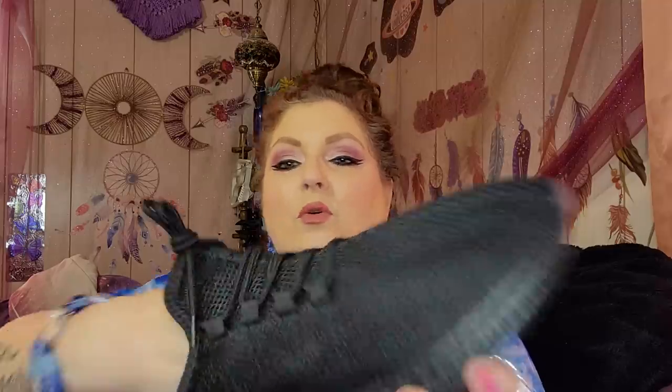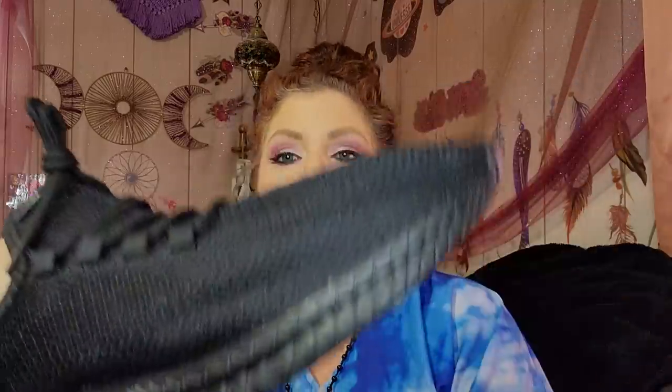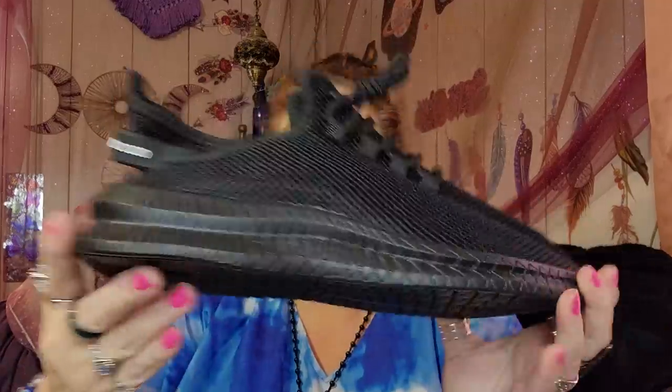Number one, I got these for my son. And he wears a size 12, so that's basically what these are. These were $11.99, and these are just a really breathable material. Can you see that material? Super breathable, with a nice sole on the bottom. And then, you know, just basic tennis shoes. It says designed in 2020, so I think that's kind of different, but they're just basic solid black tennis shoes, and he needs some shoes, so this is going to be perfect for him. So that is for Jeremy.